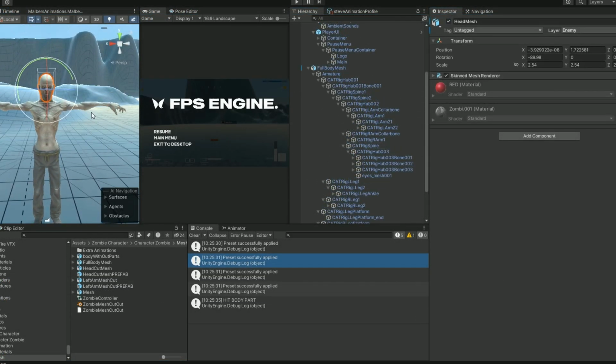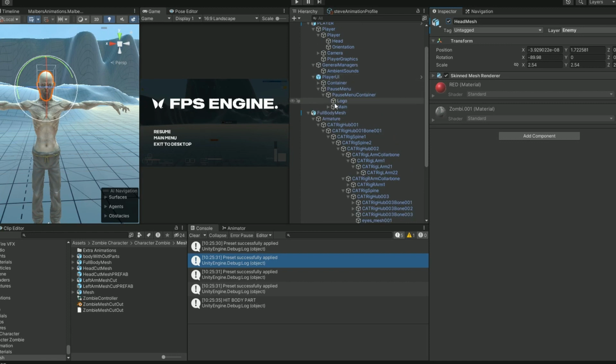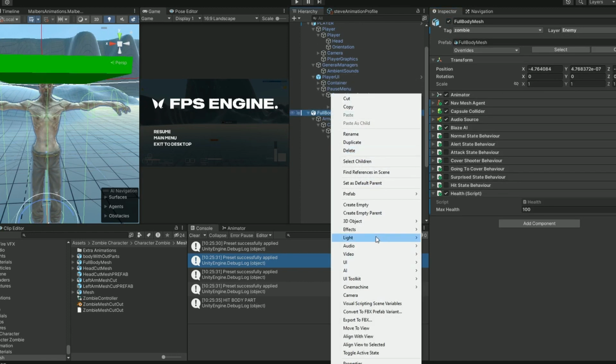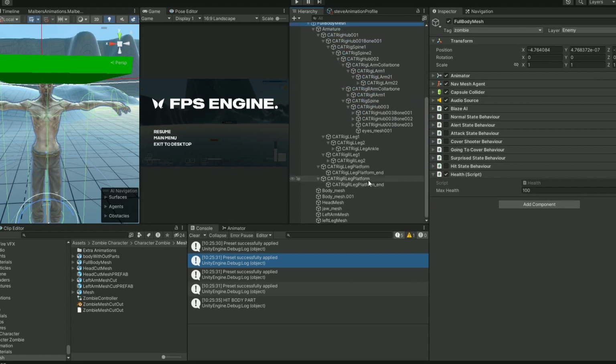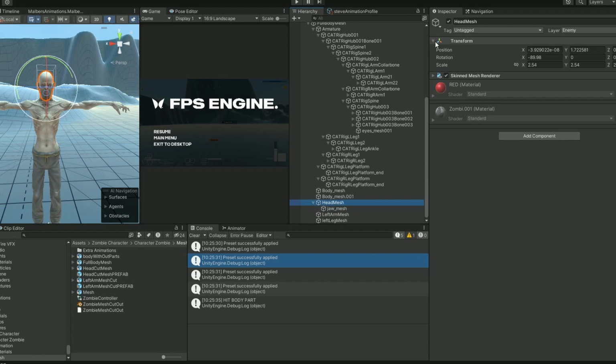Now let's find the hit. When I have the hit here, you see when I disable that, we still have his mouth and eyes here. So we need to go into the full body image, right click, and then on the prefab say unpack completely. And then the jaw needs to go under the head. So we disable that. Then we have the eyes left. Take the eyes under the head mesh as well. Let's see it for the head. Yeah, that looks much better now.